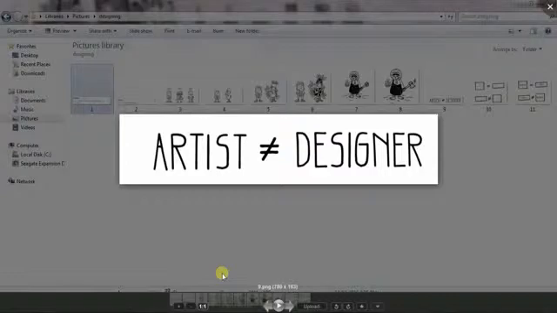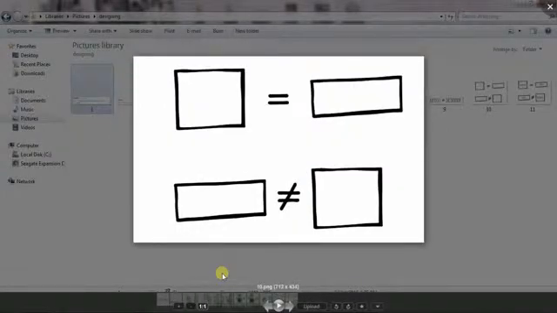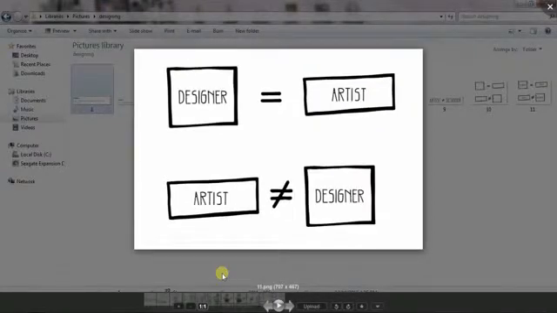An artist is not a designer, but a designer can be an artist. Let me give you a scenario with squares and rectangles. A square can be a rectangle, but a rectangle can never be a square. In the same way, an artist is not necessarily a designer, but a designer can be an artist. A designer equals an artist, but an artist is not a designer.